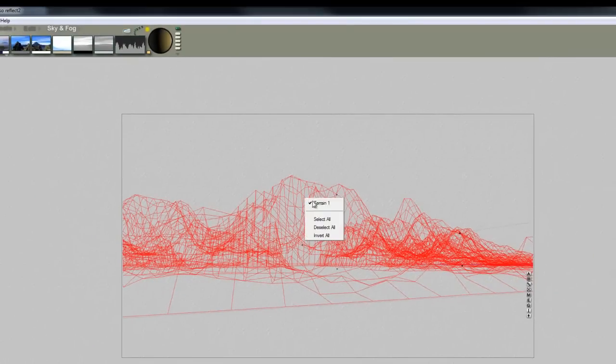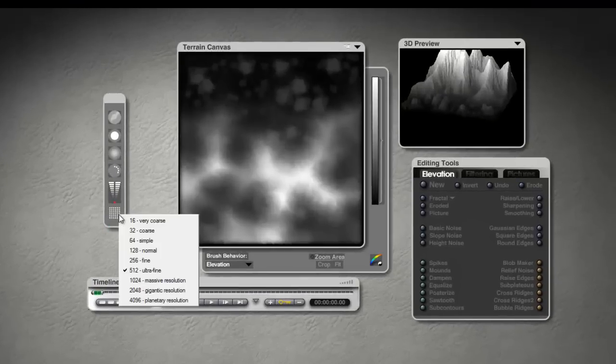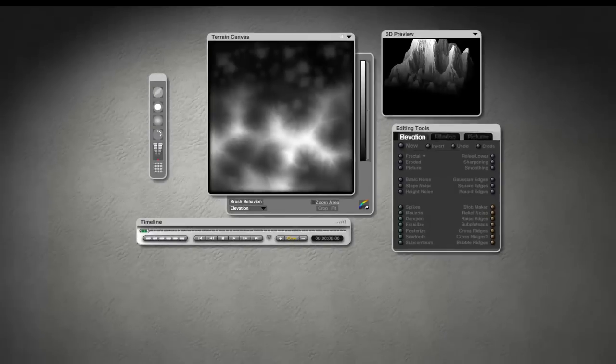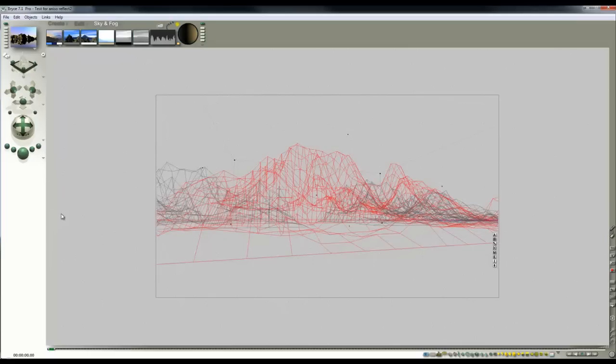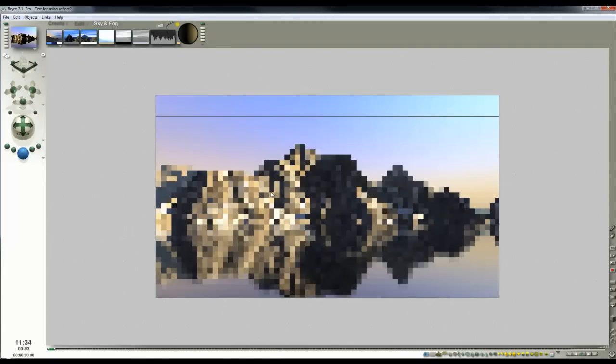I'm just thinking, if I go to this terrain, edit the terrain and increase the complexity of it a bit, maybe erode it a bit more, I don't know. See how that looks. Right, give it a render. Difficult to judge until it's rendered out. Let's see.